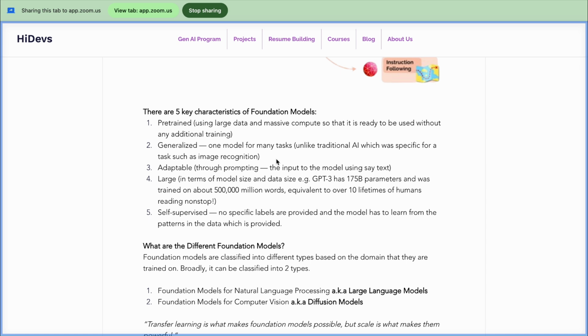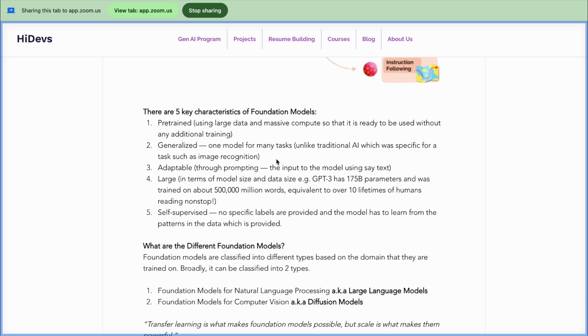Generalized means one model can do many tasks. In traditional machine learning or AI, we create a specific model which only works for images, or only for NLP. But nowadays things have changed totally, and you can do everything as a generalized model.